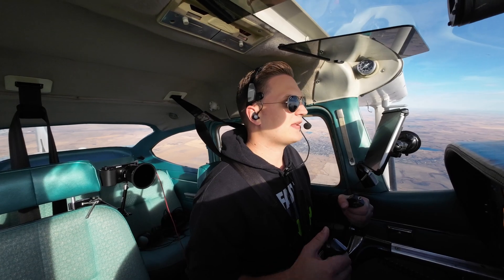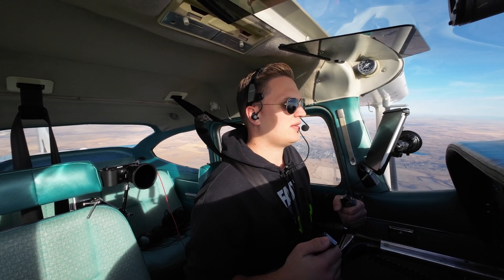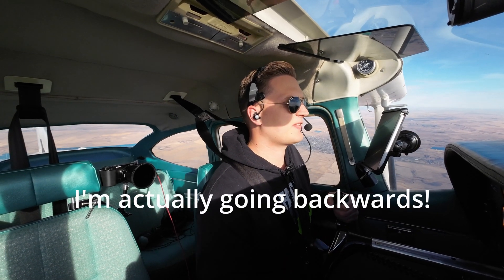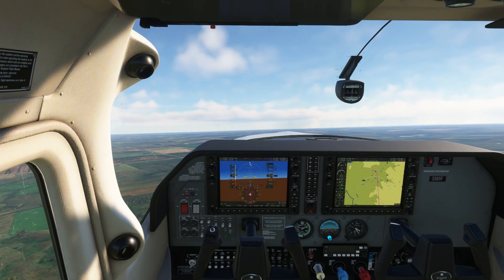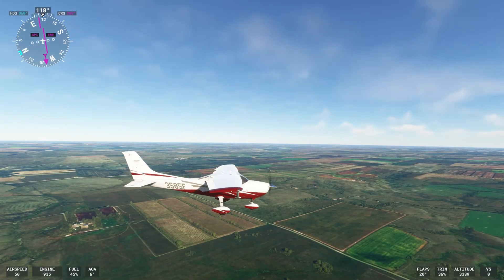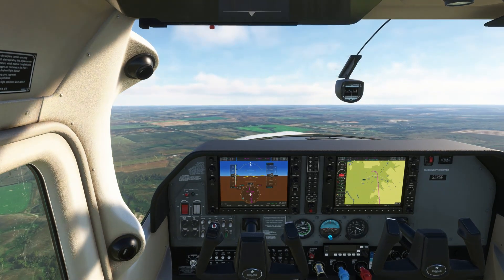The next thing is stalls. We're going to stall the airplane in real life. We had some crazy winds that day — I was going backwards and I was a little freaked out, honestly, because I didn't feel like stalling the airplane with 60-plus mile-an-hour winds. So I didn't stall it out completely to breaking, but the stall horn was coming on and it did stall the wing. In the simulator, you can see we stalled to breaking. Stalls are great for either one.